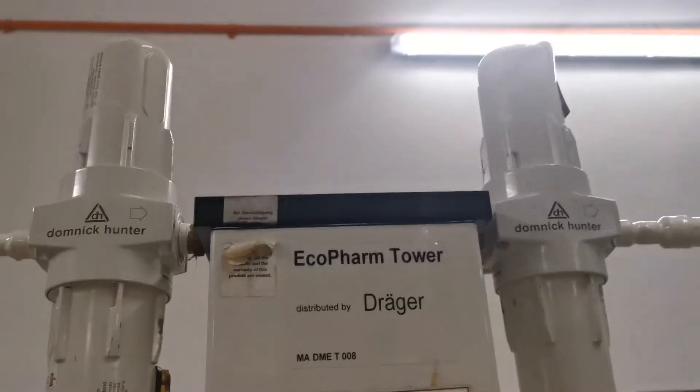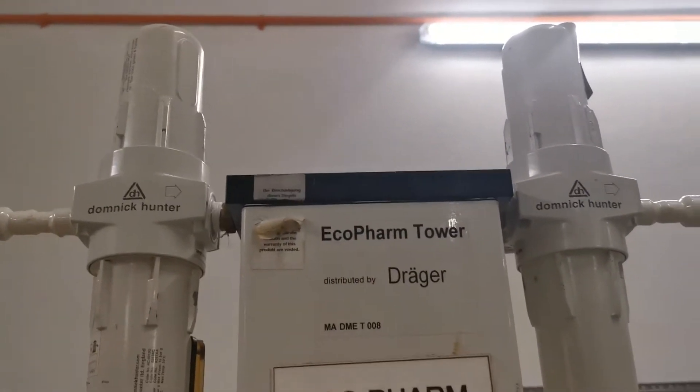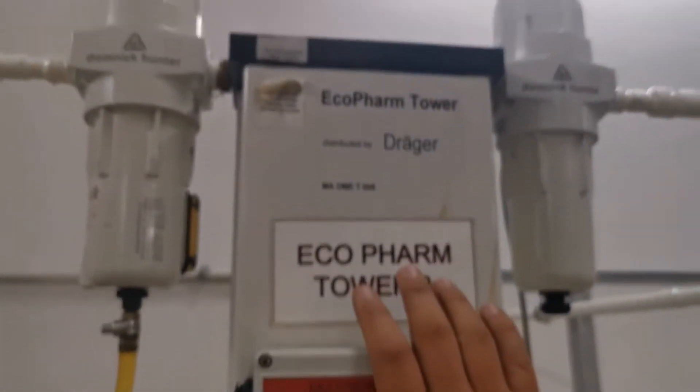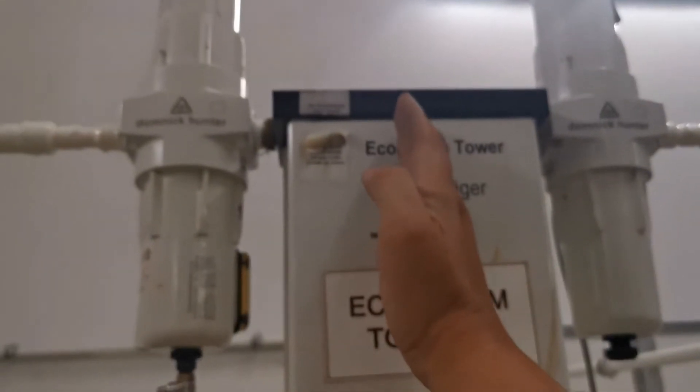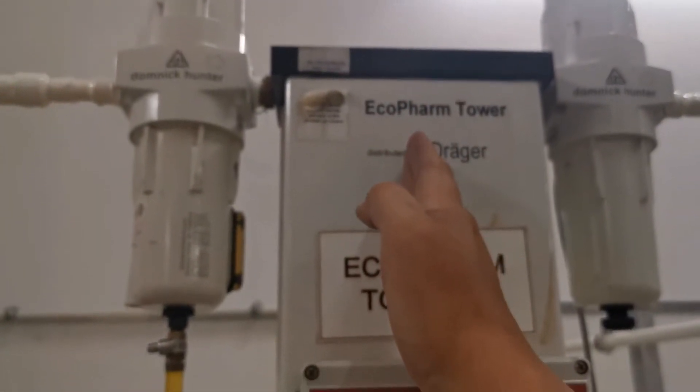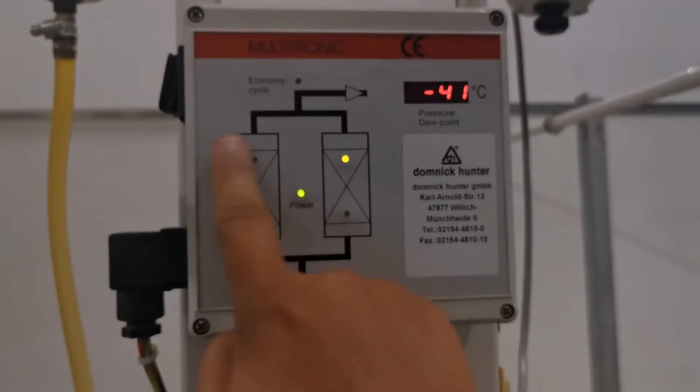Hi, hello, thanks for joining me today. I'll be making a video to briefly explain how a desiccant dryer works. So let's go. Okay, here we have a small desiccant dryer. You can see it's just a block, but actually on the inside it is split into two, so you can see it on this diagram.